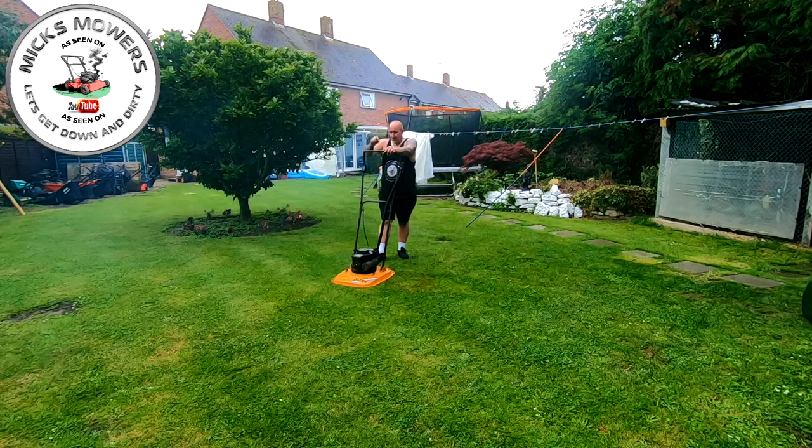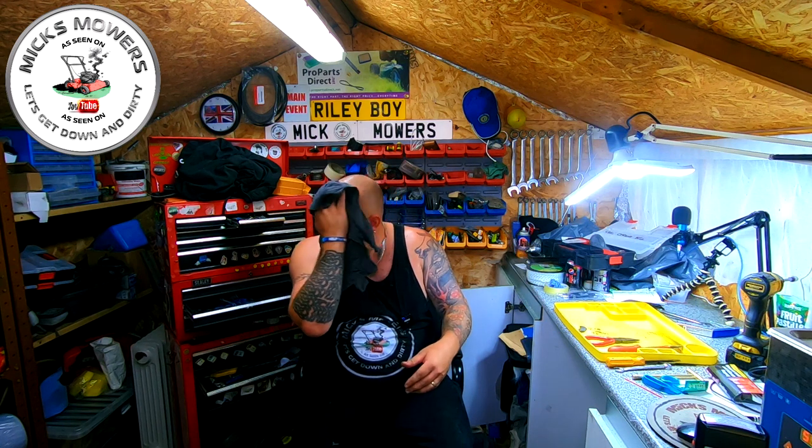Vintage Allen Tecumseh Flymo, fully working. Okay, there you have it. Allen Flymo with the Tecumseh on top, fully working. Nice little vintage mower, all done and dusted. And now I'm super happy because I bought those two lawnmowers as part of a little job lot, just the two of them. I think I paid £20 each or £25 each for them.